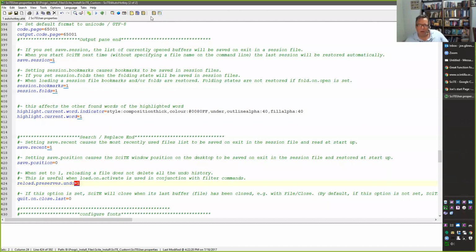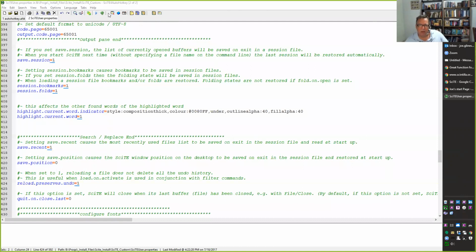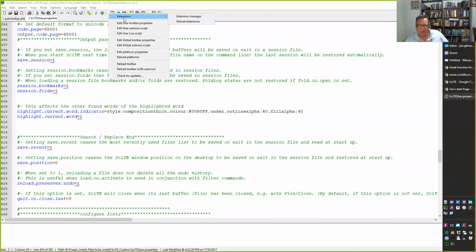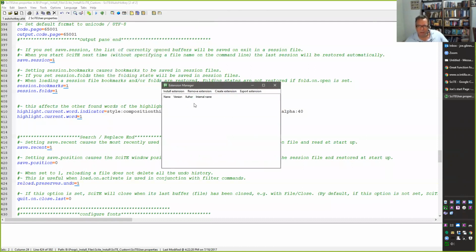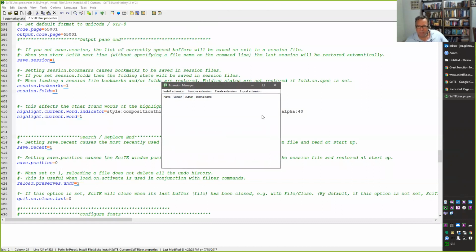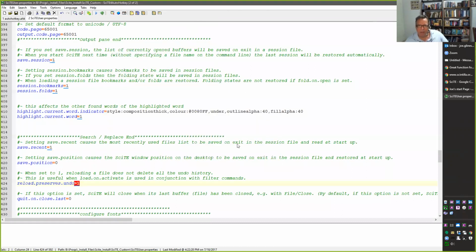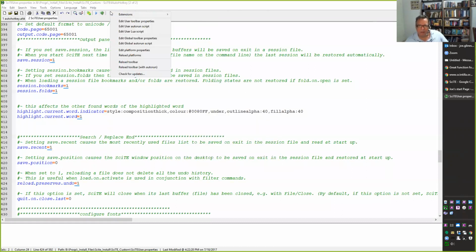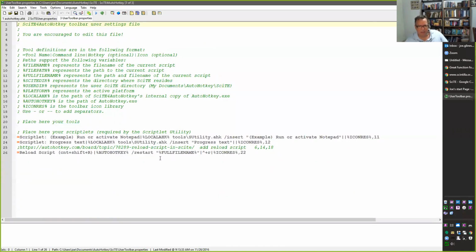Oh, you know what? Also, up in here, you can see the extension manager. I thought I had some extensions installed, but this was some other area I didn't even realize existed. And these, again, you're not supposed to play with, but if you do, you do so at your own risk.